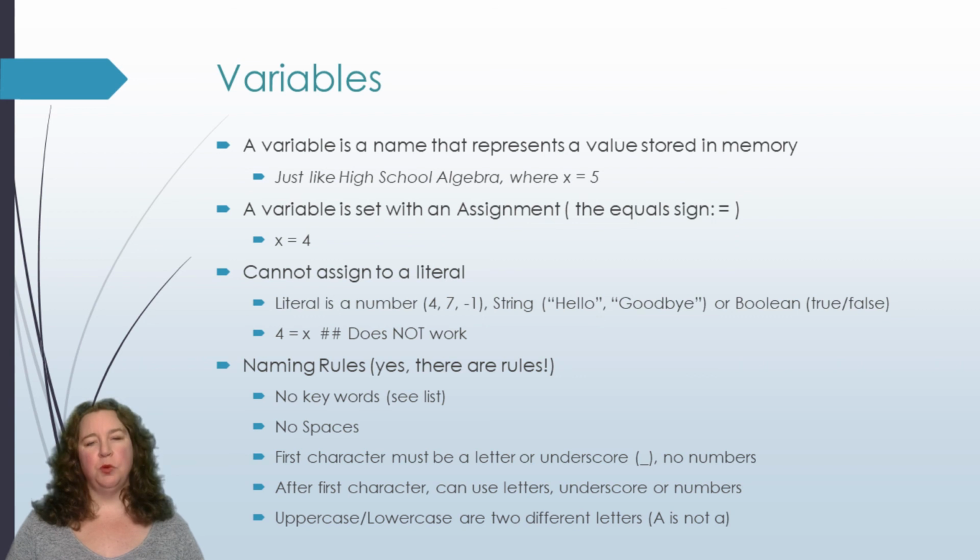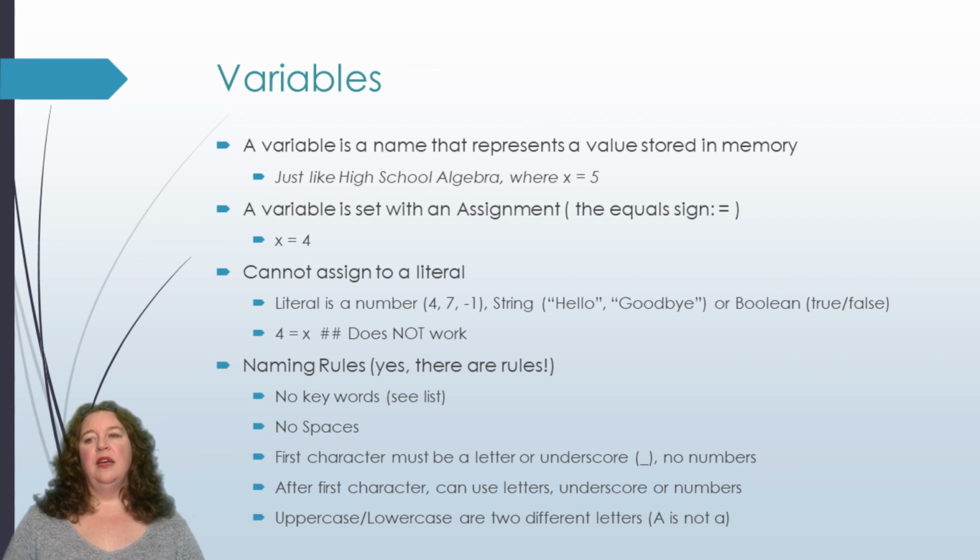When we use multiple words, if I wanted to say my name, my house, my dog, I could put my and an underscore. So I could use underscores. Underscores are allowed. Numbers or letters are allowed, but the first character of your variable has to be a letter or an underscore, no numbers. You cannot have a number as the first character of your variable name. It can be any other character in your variable name, but not the first. And again, no spaces. So if you want to put a space in for that visual, you can use an underscore.